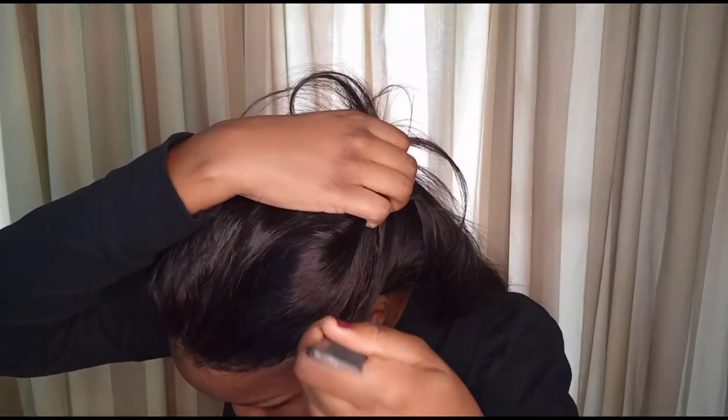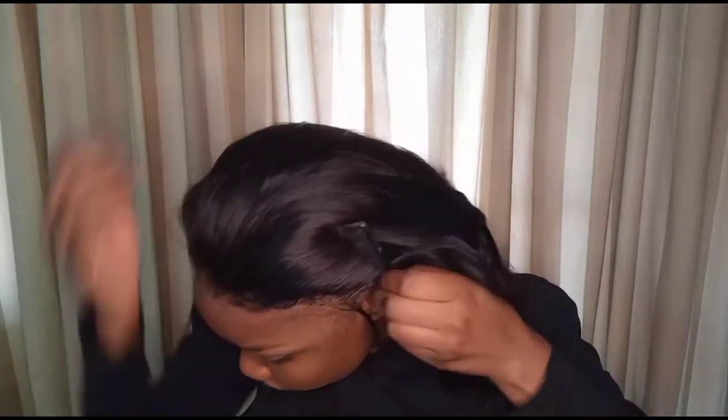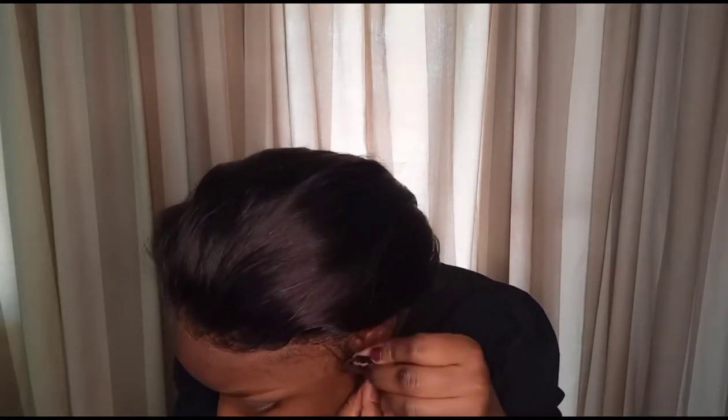For a first timer, I feel like this is perfection, okay? Like, for a first timer, I did it for the first time, and it turned out great. I really loved how it turned out. So right now, I just wanted to lay down my edges because I haven't already. So this is me cutting my baby hairs. I don't want so much baby hairs.